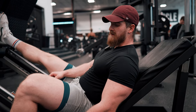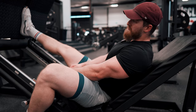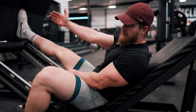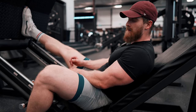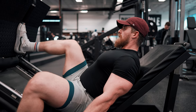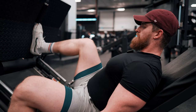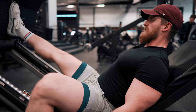I'm moving this leg obviously on purpose out of the way. If I have it tucked in here, I'm not going to get nearly as much range, and I run the risk of injuring this knee by having this platform smoke my knee in the bottom. So it's just something to be cognizant about. Keep the opposing leg out of the way of the machine. Remember, knee goes up and back. Pulling knee down towards the ground, squeezing that quad.